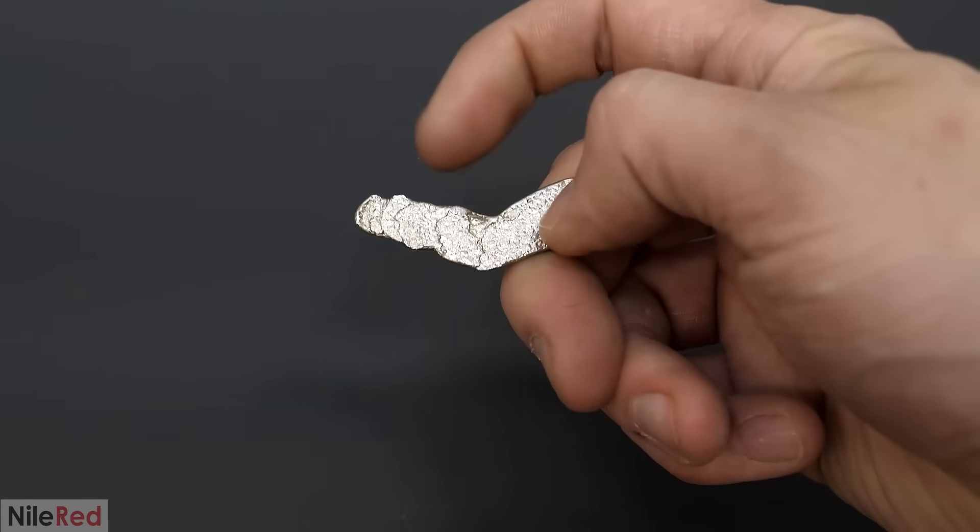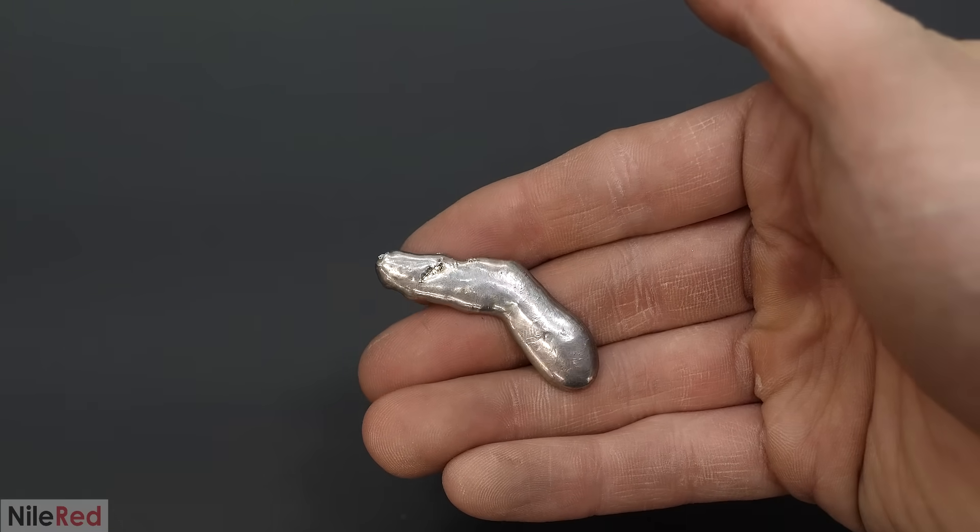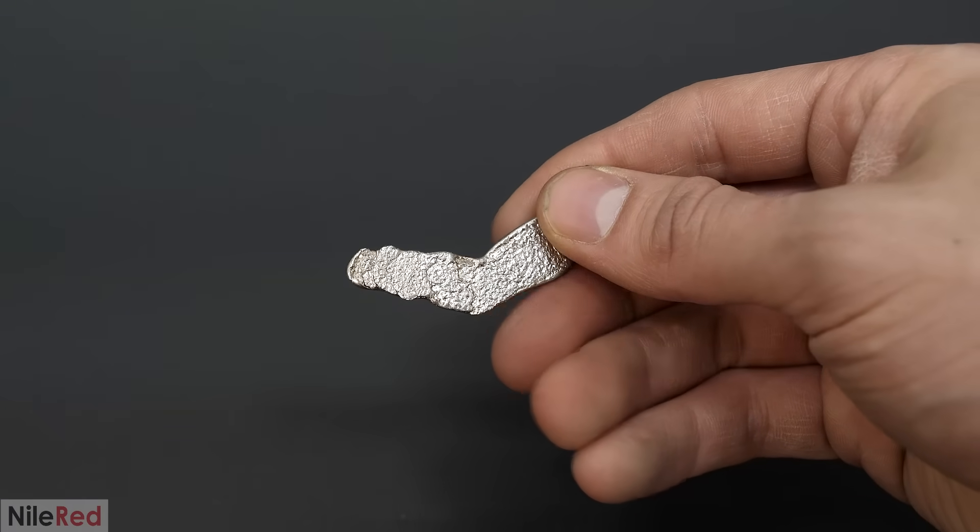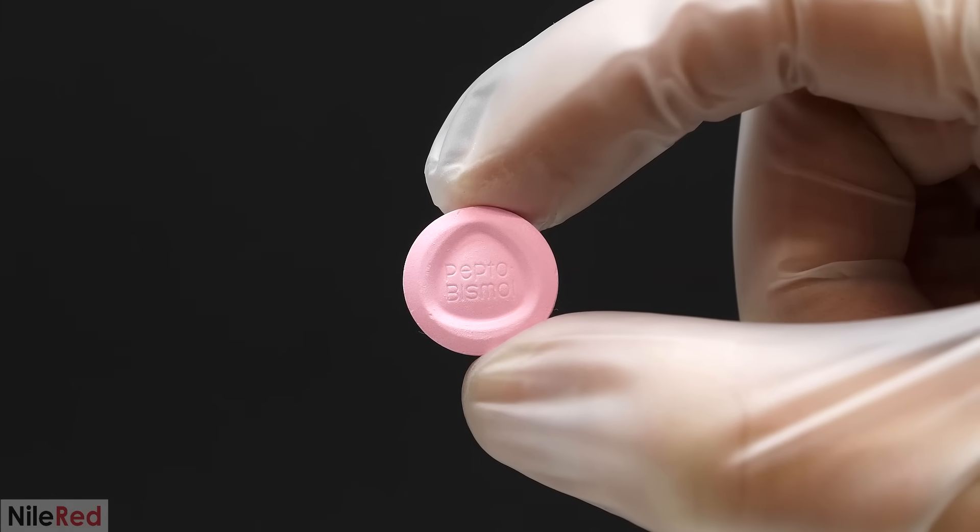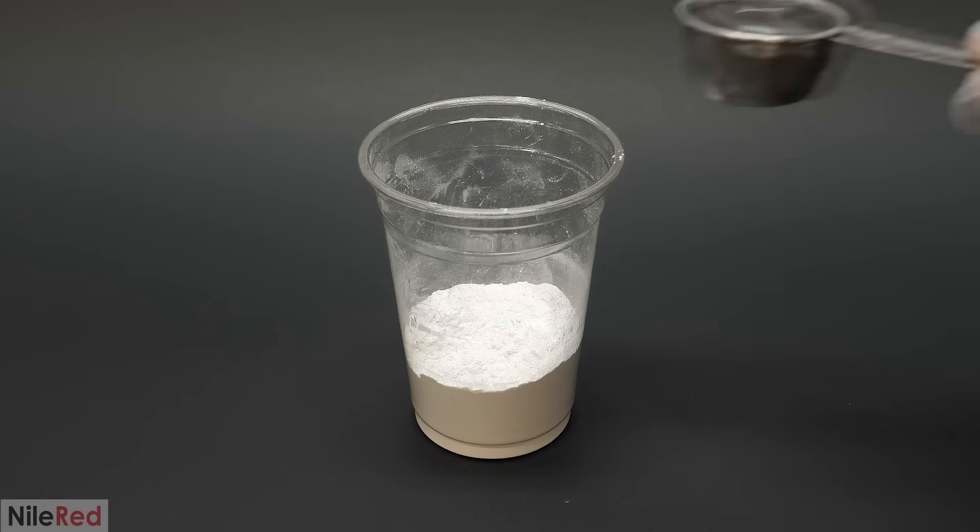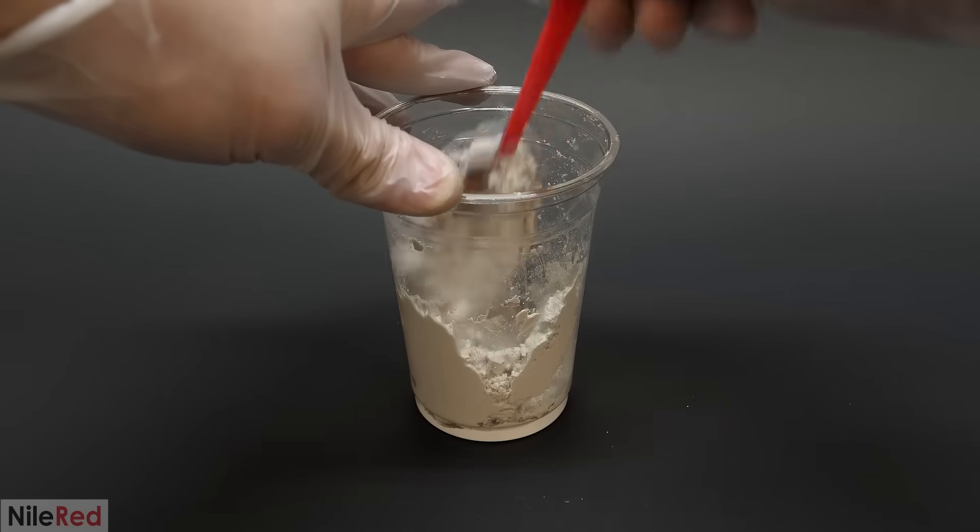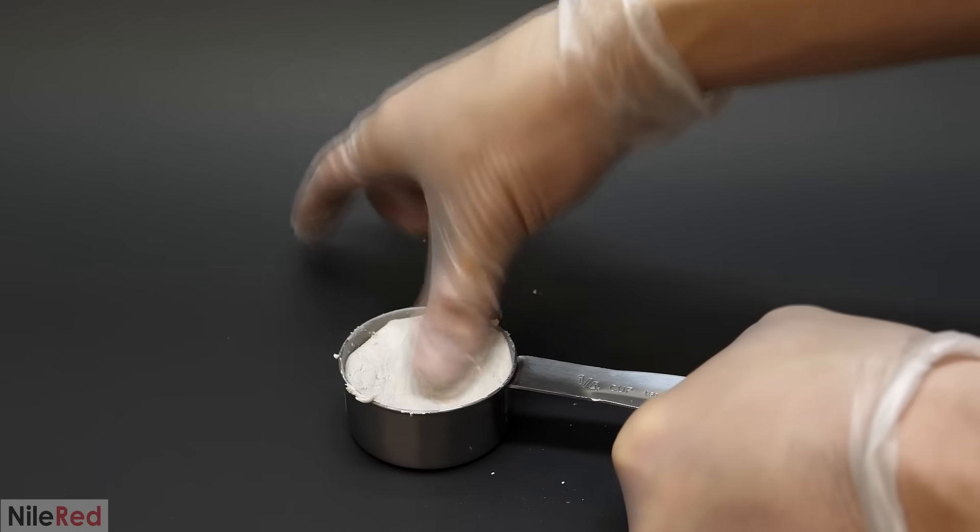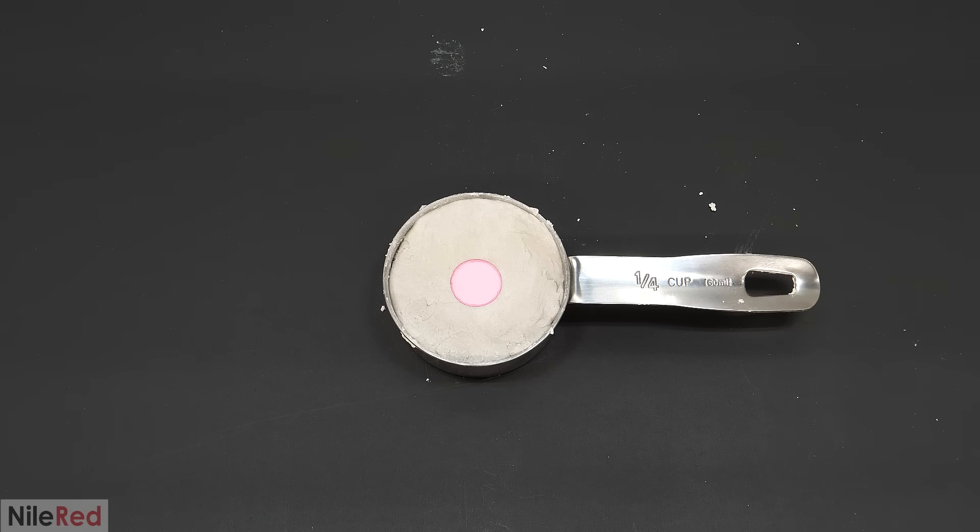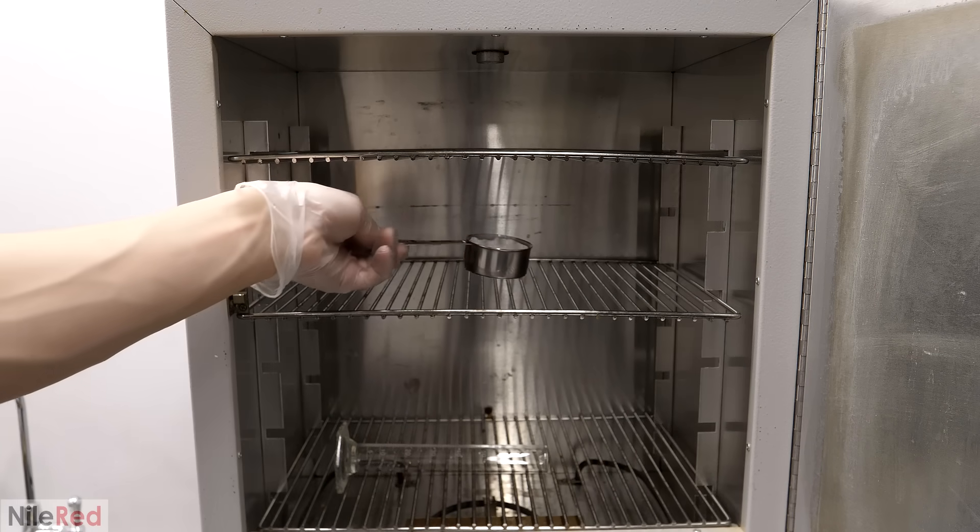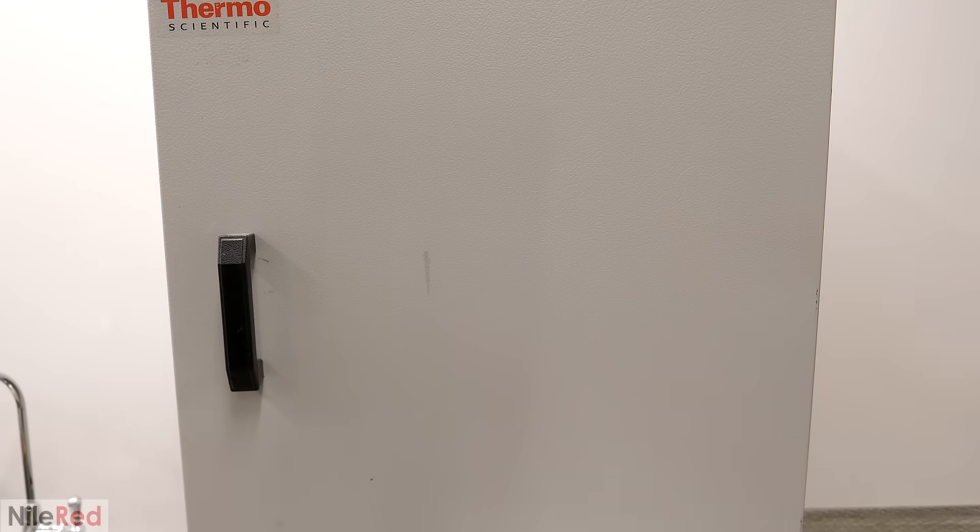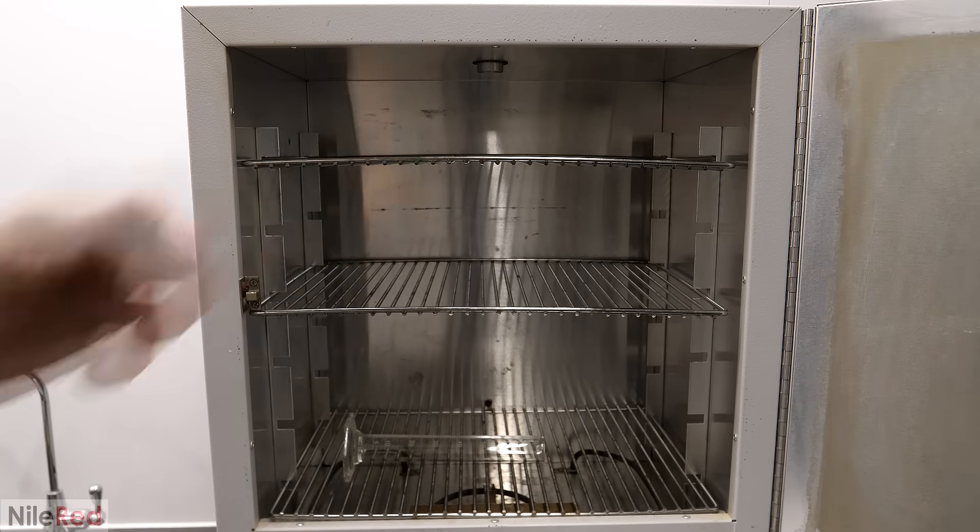There was still some stuff left over though, but since I had already successfully made crystals, I wanted to try something else. I ended up thinking that it might be interesting to try to mold it and to remake a Pepto tablet entirely out of bismuth. The no-name ones that I used were just plain and flat, which wasn't very interesting, but the brand name one actually had some texture. It also had Pepto Bismol written on it, which would have been amazing to get onto the bismuth, but I didn't really think that would work well. But anyway, to make the mold, I just used some quick drying plaster that I had laying around. All I had to do was mix it with water, stuff it into a measuring cup, and then squish in one of the tablets. About an hour later it was quite hard, and to get the pill out I just scraped at it and ran it under water. Because I'll be pouring hot metal into it though, it can't really be wet, so I put it in an oven for about an hour. Then, when at least the surface seemed dry, I took it out.